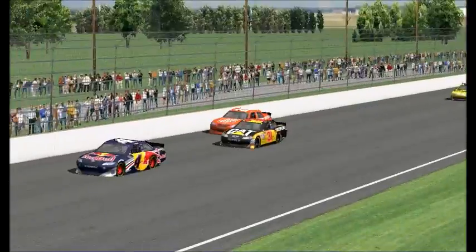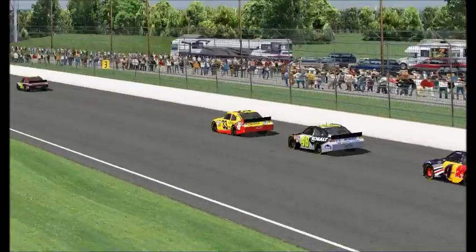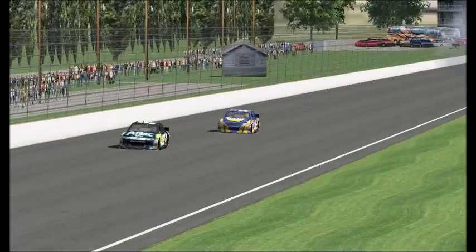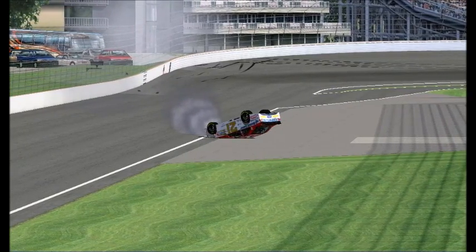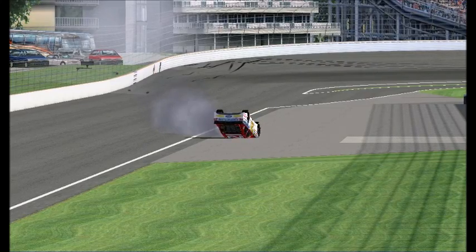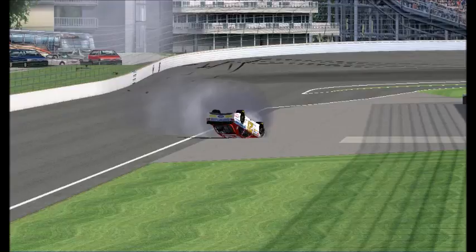So it was not a good lap there for the top 3 in the point standings. And I think Dale Salzman's going to be able to take the points lead at the end of the race. But I'm not entirely sure, because Tyler Markell might be able to surpass the 20. We're just going to have to see. And that 21, it's obvious that the day did not go too well for him. He started on the pole. He got stuck on the outside, fell back, and he could have won this race in the number 21 and taken the points lead. But instead, he's upside down with a destroyed race car.